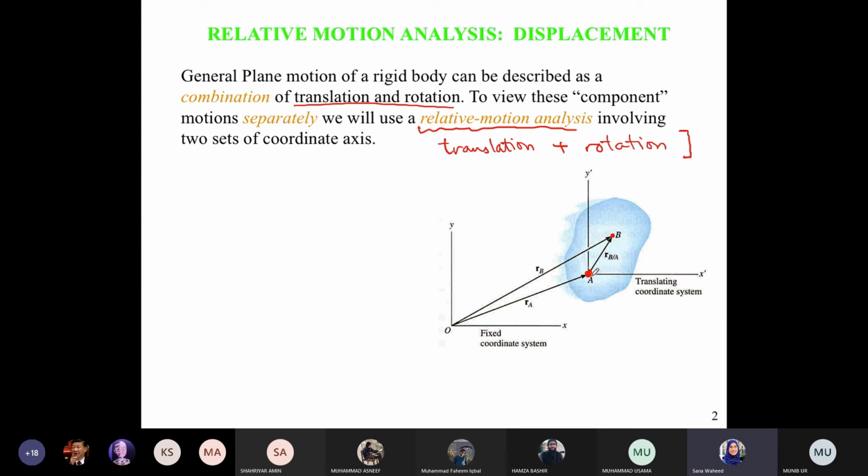Okay, so those are the two basic, that's going to be our scheme of analysis. The scheme being that we're breaking down the motion into two separate components, translation and rotation. And secondly, we're going to be using relative motion analysis to figure out if we already know, let's say, the motion of one point, then what is the motion of other points on the body relative to that one. Okay, so with that, let's start to set up the problem. First of all, of course, abhi I haven't drawn the motion of the rigid body.